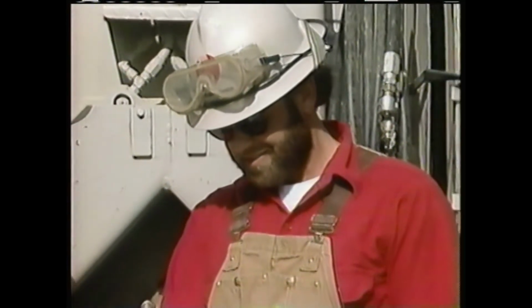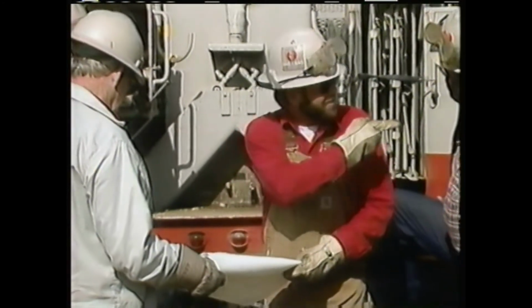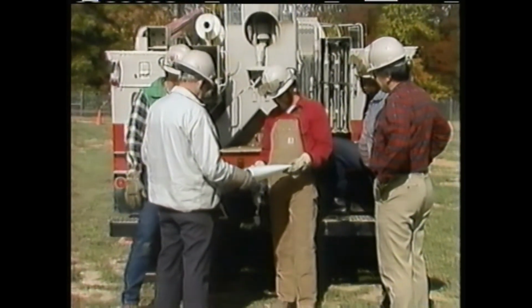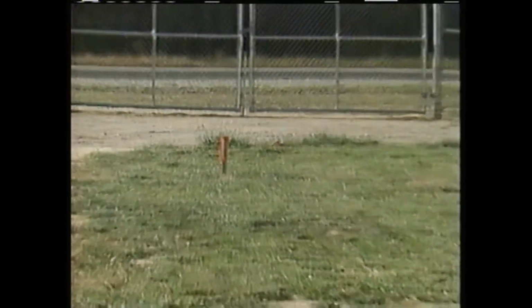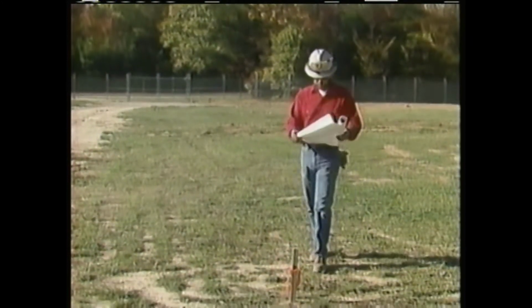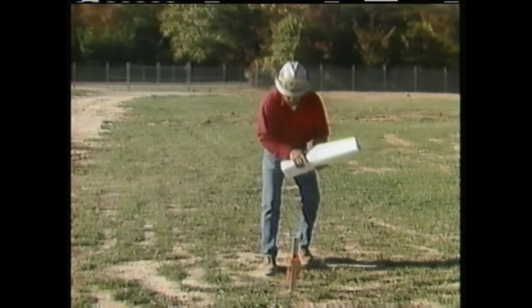During the tailgate session, the crew plans how the job will be done and crew assignments are made. 2 of the men will dig the holes while the rest of the crew will work on the equipment that has to be installed on the poles once they've been set. The location for each pole has been marked with a stake, so the crewman visually checks each location to determine where to position the truck and notes any obstacles that may cause problems.